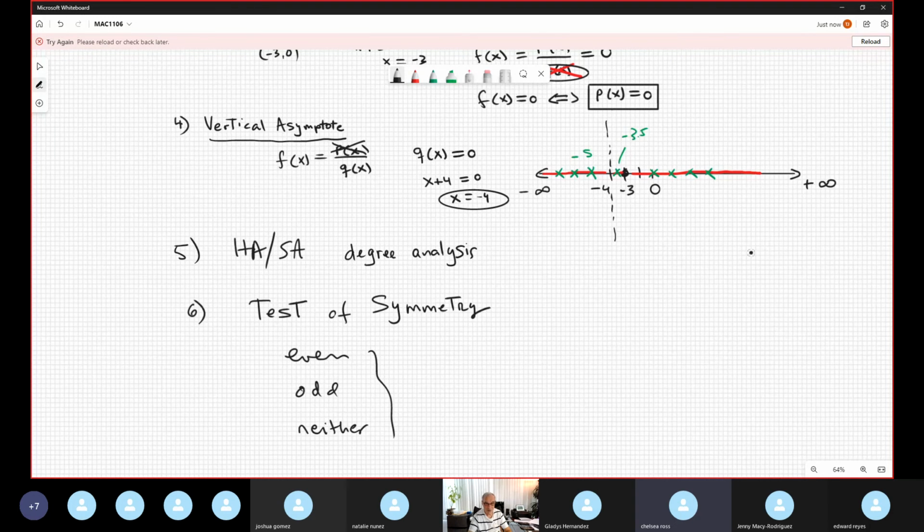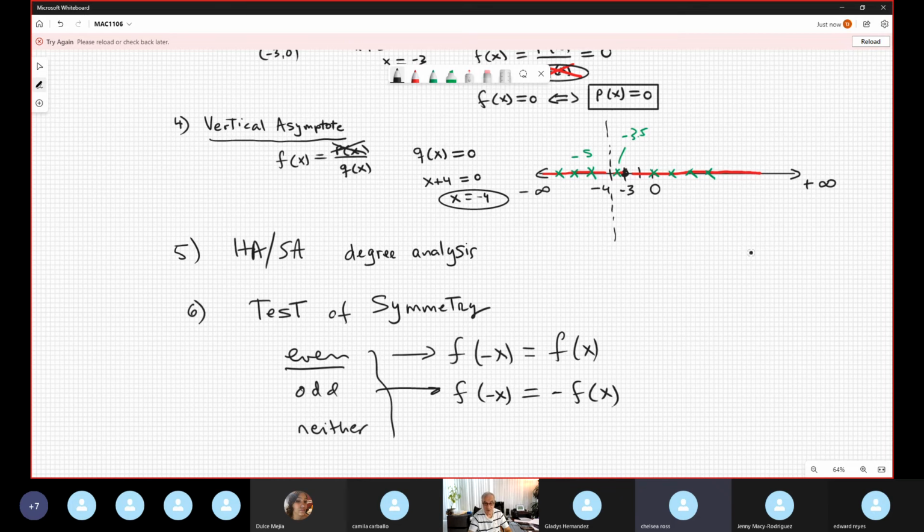To determine this, you make a reflection. When you make the reflection and the function stays the same, doesn't change, it's even. You make a reflection, which is equivalent to reflecting not in the y-axis but in the x-axis. It's odd. When you make a reflection and nothing happened, it's not symmetric. So it's a completely different expression. It's obviously neither.